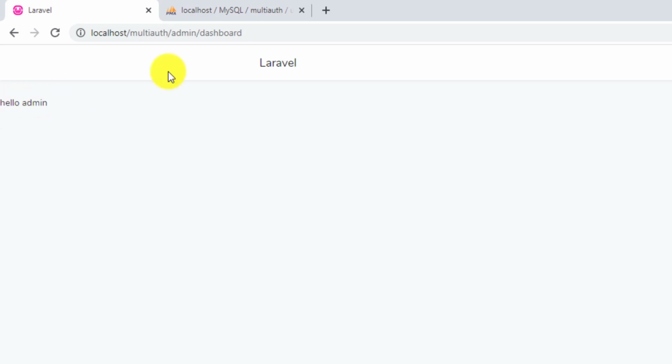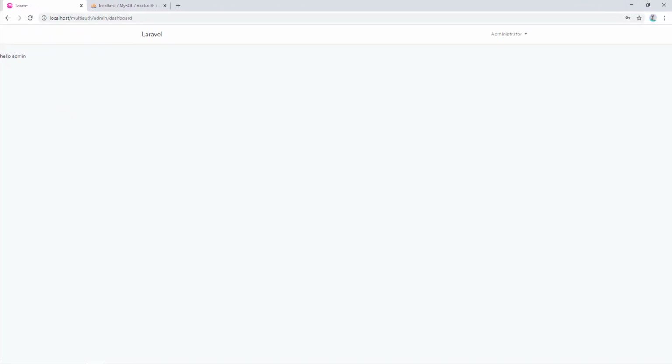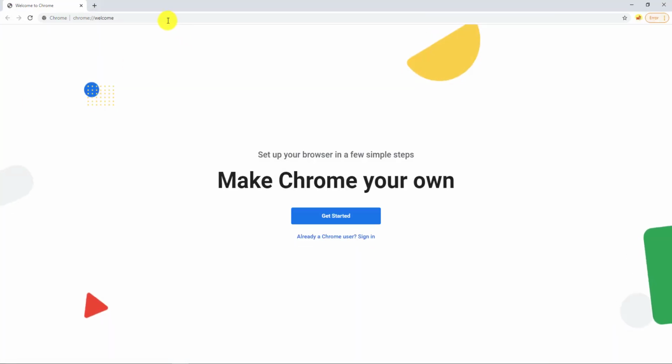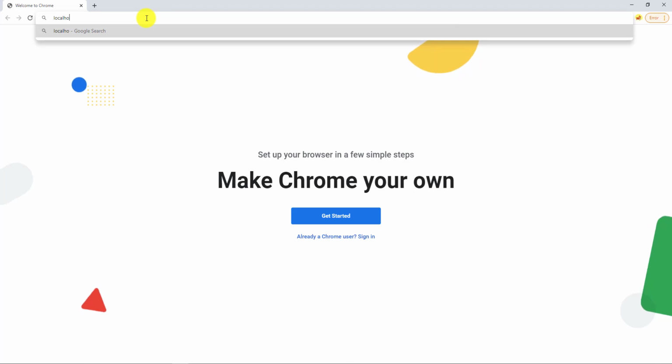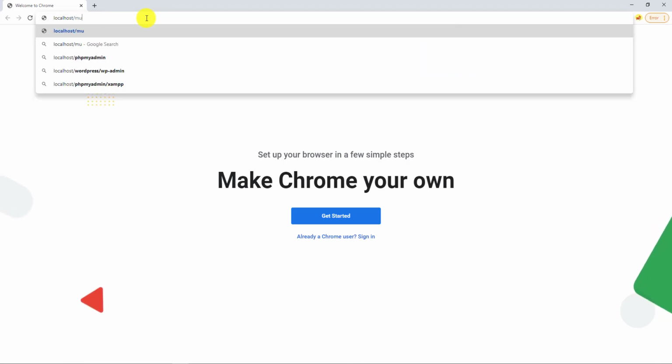As you can see, now we are logged in as admin, and if we want to log in as another user, let's open another browser and go to localhost/multi, press enter, and click on login.